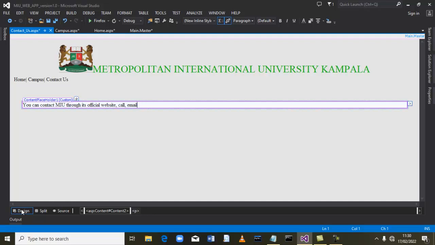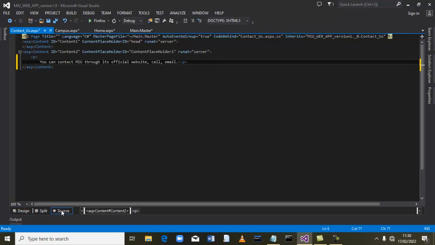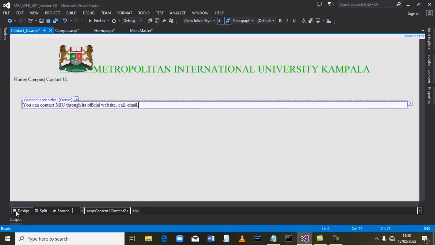Like that. When you go to the source code part of it, you see it has coded itself. Then you save. Here is saving per page, and here is saving the whole. Save it.